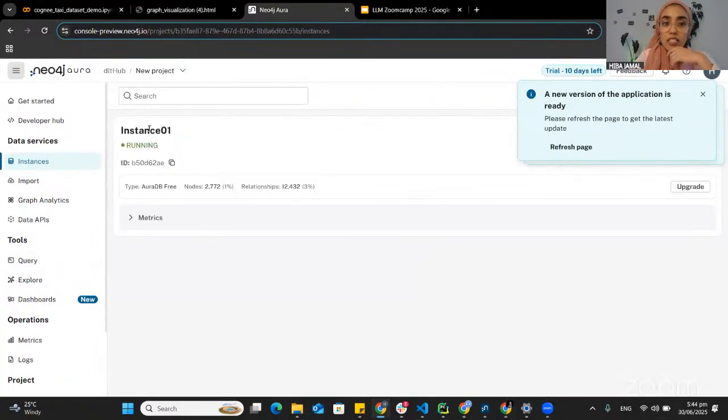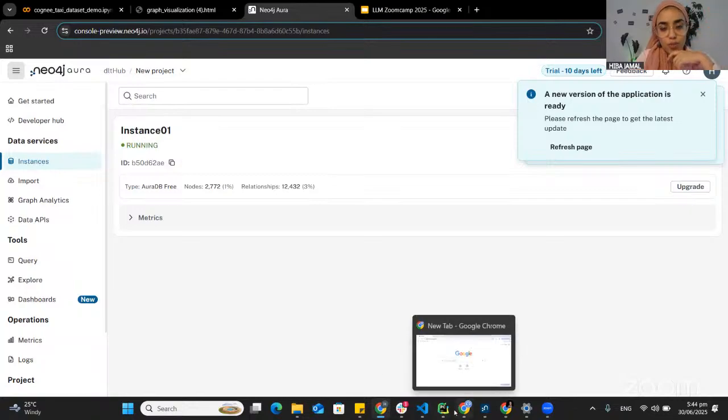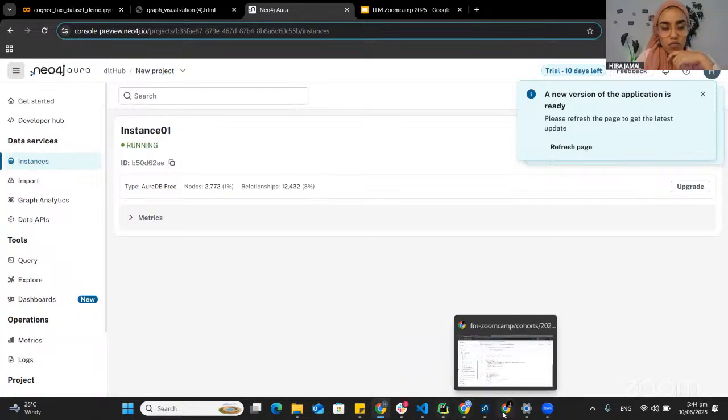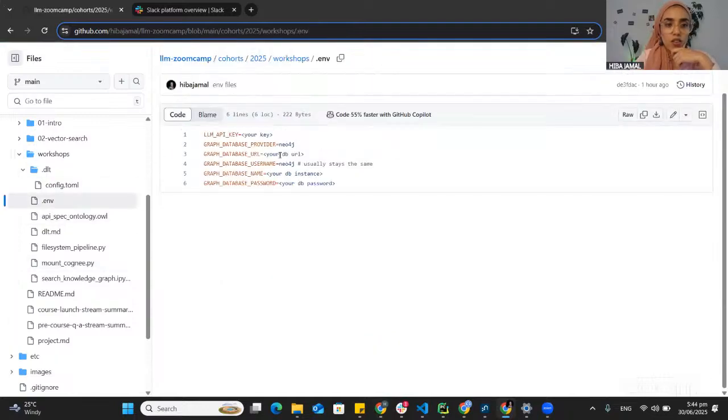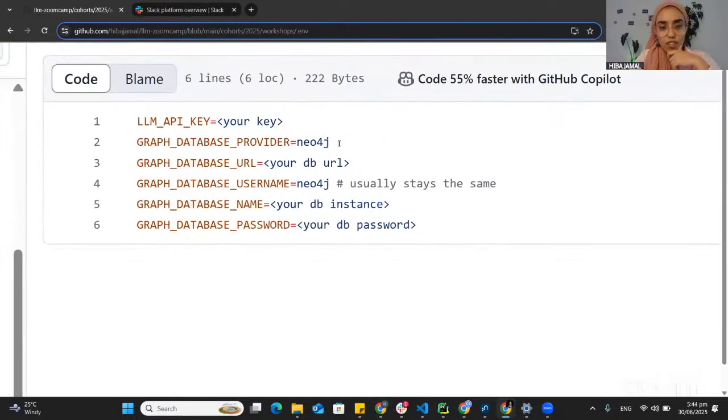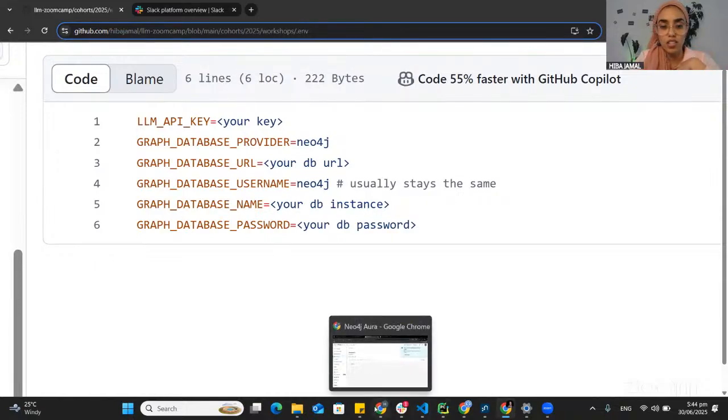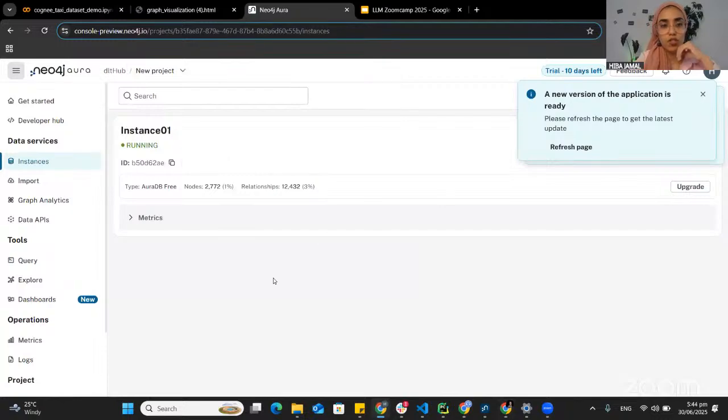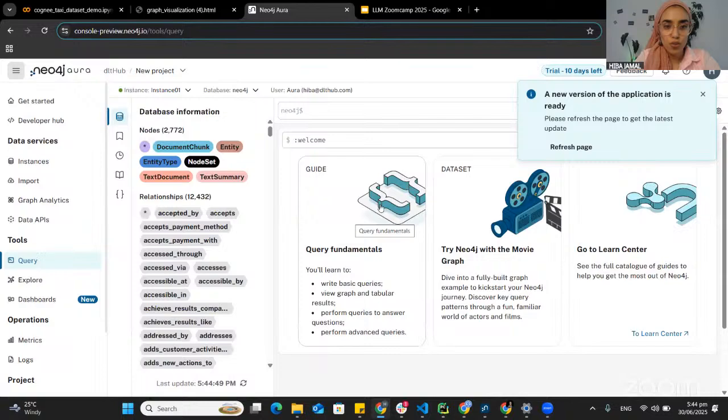I have an instance here that I created specifically for this. It's just called instance1, and these are the values that you have to put into your env file, where you have the graph database provider Neo4j. The instance name here, for example, was instance1. So you just have to fill in that stuff if you use it. And again, for the first 14 days at least, it's free. So yeah, let's just query into it.